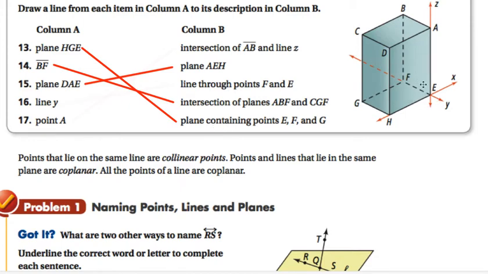Line Y that you see with the dotted line back here. Line Y is a line through points F and E. Since points F and E are on that line, that would label the same line. Which leaves point A being the intersection of segment AB and line Z. So here's line Z and segment AB right here. They intersect in a single point called point A.